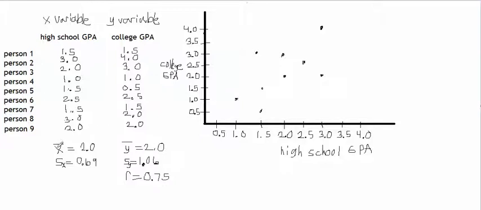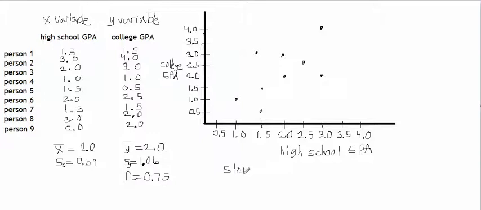So this is a sample mean, and this is also a sample mean, but this is used when you're finding the mean of the x values. This is used when you're finding the mean of the y values. They're both sample means because all of this data comes from a sample of 9 people and not an entire population. So in order to have a straight line in a graph, you need to have a slope and you need to have a y-intercept. Let's find out the formula for our slope here.